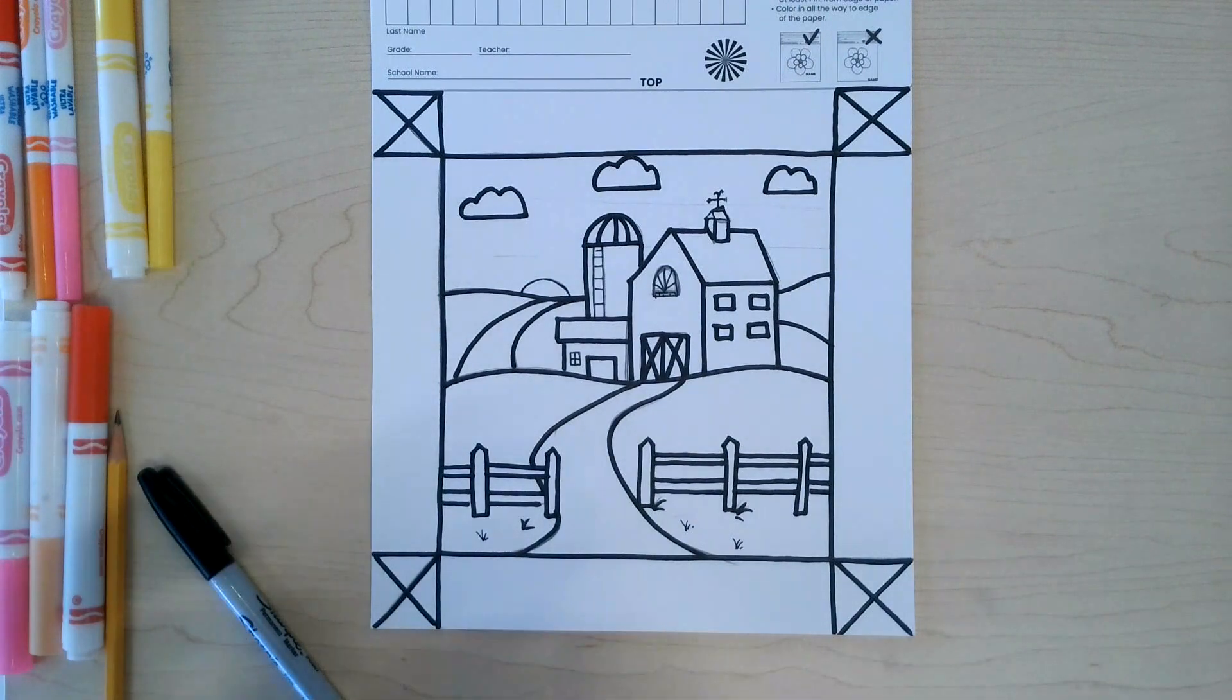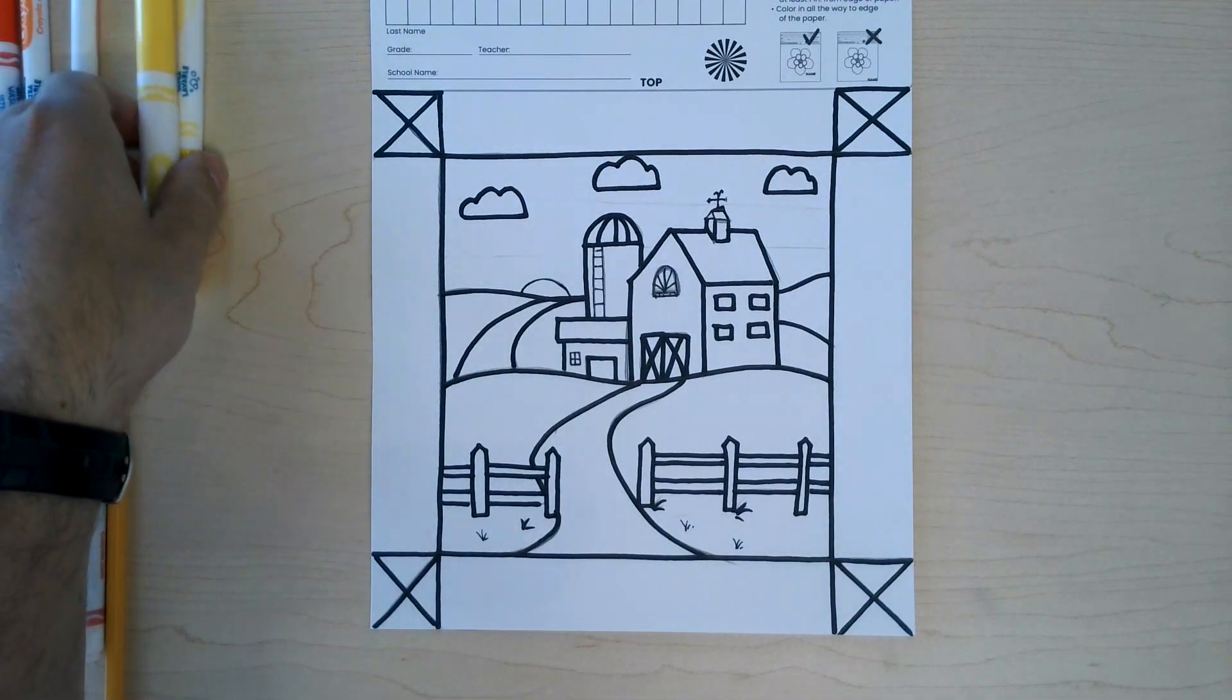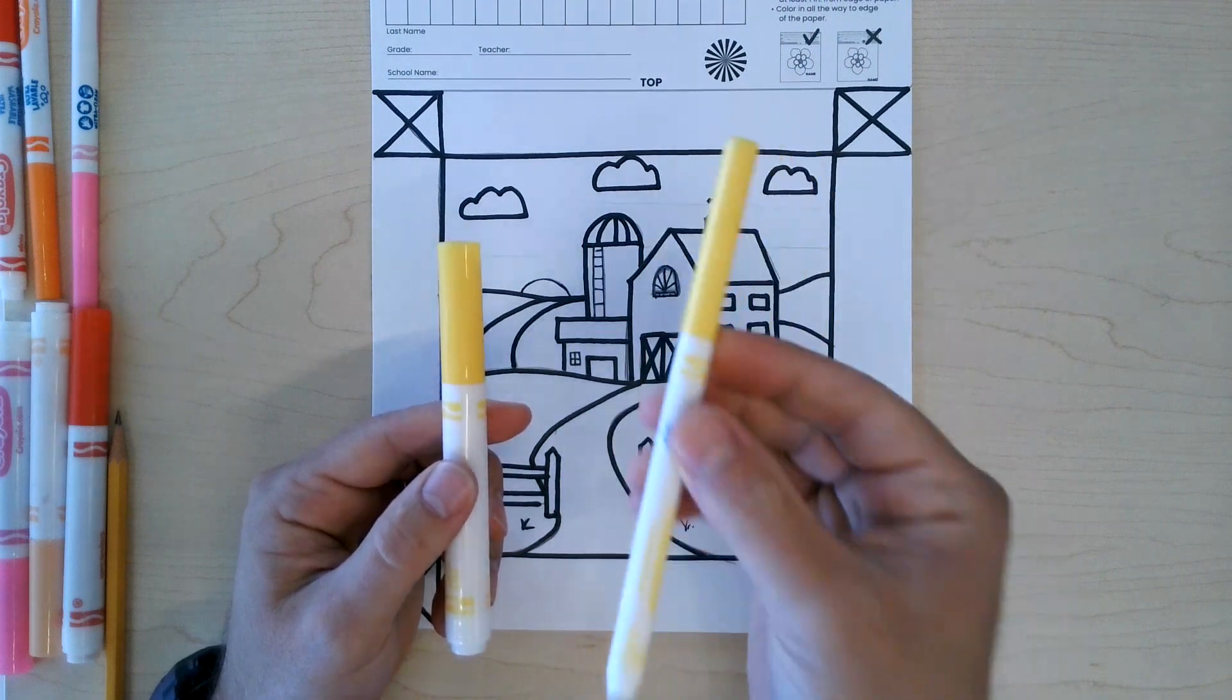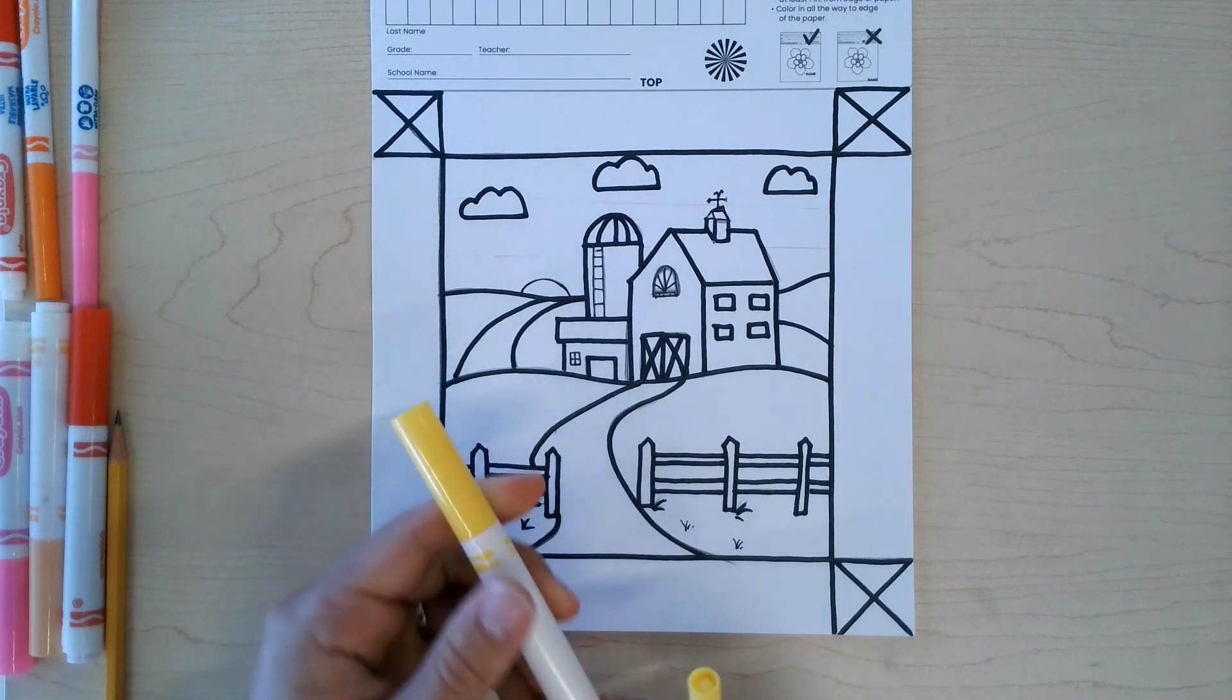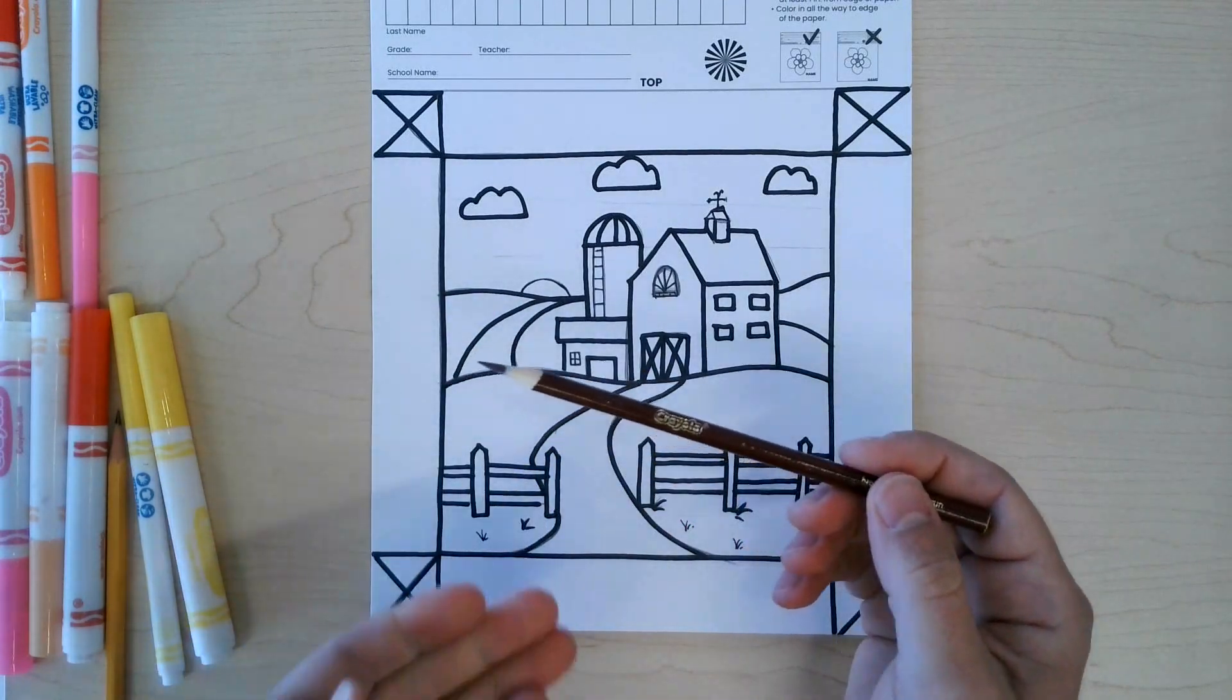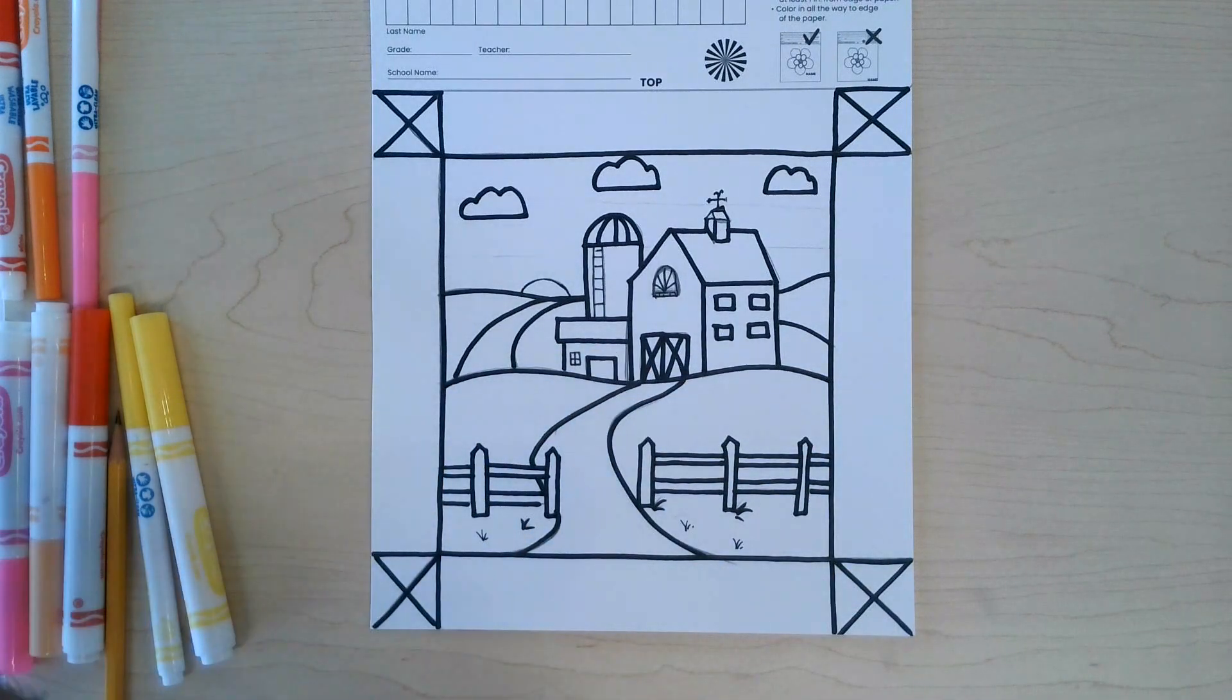Now, once you're done with the outlining, then it's time to color. It's almost like a big coloring page that you created by yourself. The options available are markers. So we have two different types of markers or sizes of markers that you could use. Again, small details, use the thin markers. And then the broad tip ones for the bigger areas. You can also use colored pencils if you'd like. Just make sure that you go a little bit darker so we can capture the image of those colors. And if you want to use crayons, we also have crayons available as well.